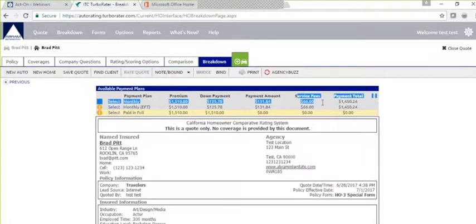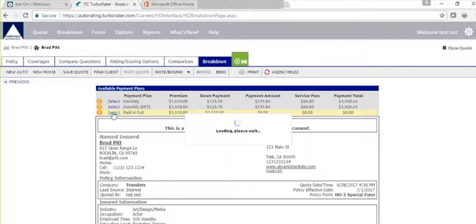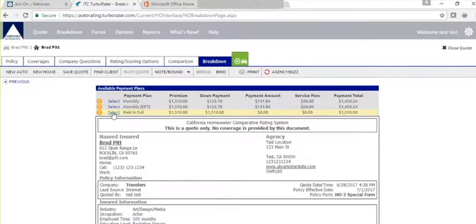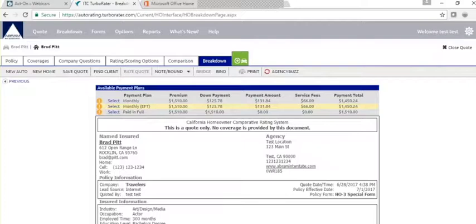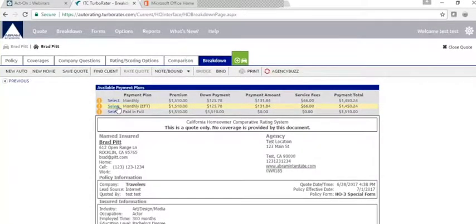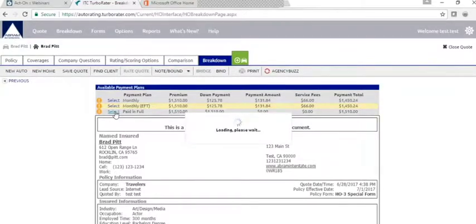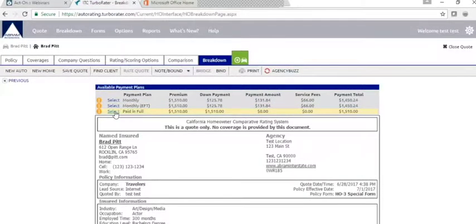You see the service fees associated with the different options that you select. Let's say we want to adjust it to the monthly EFT. You have to hit that select button, and you'll see the yellow line move up, and that means that you've selected the right monthly payment option. Let's go back to pay in full down below. Okay, you know you want this one.